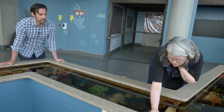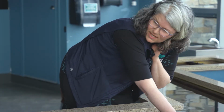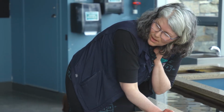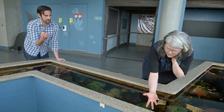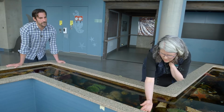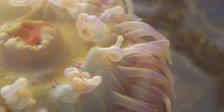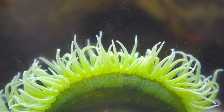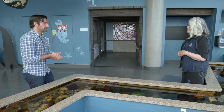But if it was a small shrimp, a small krill, some other small organism, it would sting it and paralyze it. It would pull it back into its mouth in the middle. Suck it up. Like a jellyfish, but like this way. Yeah, so it would close in and bring the food into the mouth in the middle. The stinging cells also offer a level of protection, so it can sting things that they want to keep away. So hunting and defense. Exactly. That's super cool. I absolutely love what you have going on here. Thank you for having me, Tina. You're welcome.